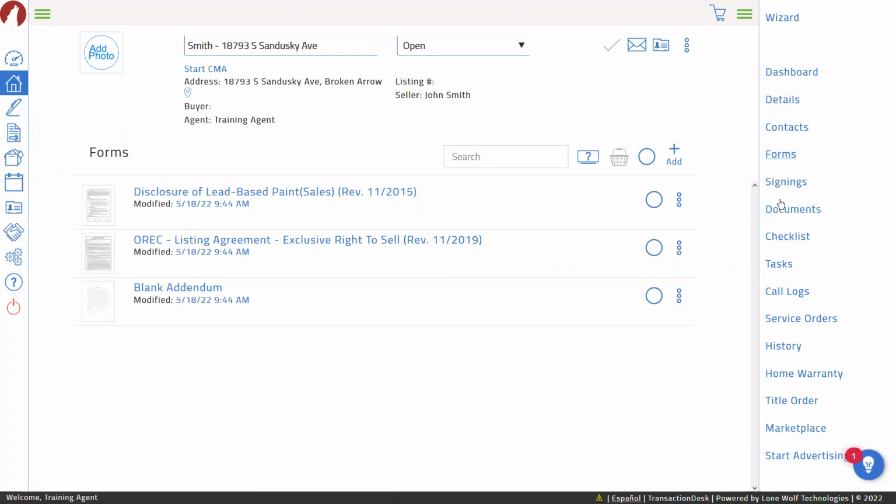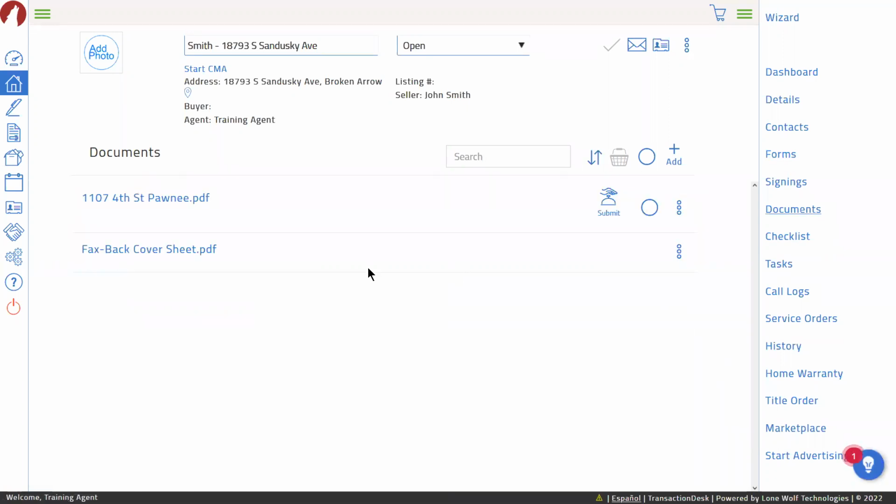In my case, that scanned version of the tax record information needs to be modified a little bit. So before we start filling things out to get them signed, I need to make sure that all my ducks are in a row first. So I'm going to go over to my documents section. Let's quickly talk about how to modify documents. We're going to be spending a lot of time talking about the forms and getting everything signed. So we'll just spend a brief moment here talking about documents.